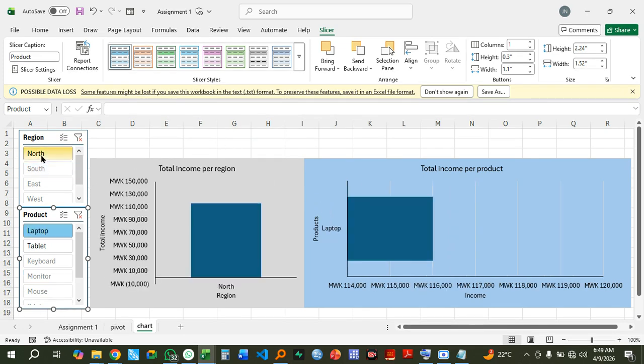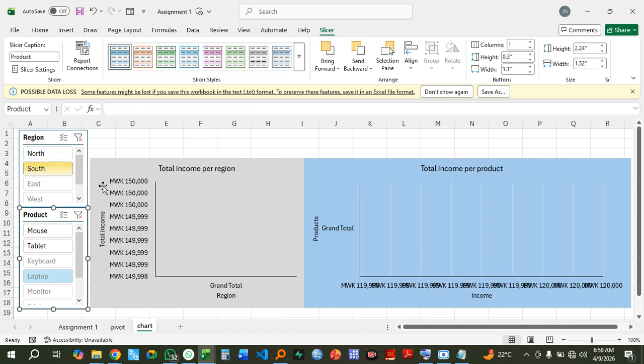If I select north here, you can see that only data for north has been shown, and here it shows that in the north, only one product was sold, that's the laptop. If I select south here, looks like no laptop was sold. That's why the data for laptop has disappeared. Now you can see that these two have been highlighted, meaning in the south, only the mouse and the tablet were sold.